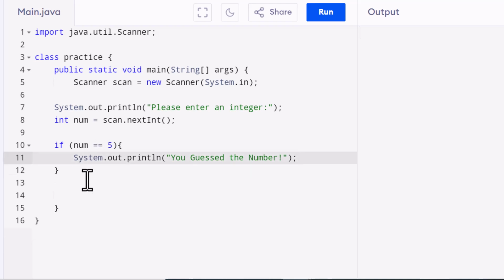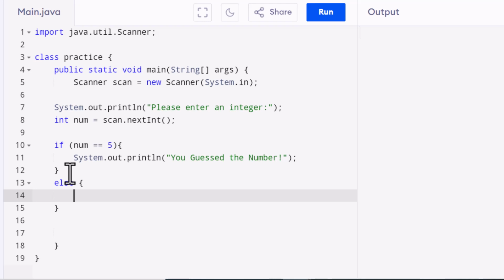And if we ran it, we could totally do that and it would be done. But actually what we want to do now is we're going to set up an else. Okay, and this is going to cover all other numbers that are entered. And if we actually had a loop here, we could say please guess again, and it would go through a loop if we wanted to do something like that. But you are incorrect. Something like that.